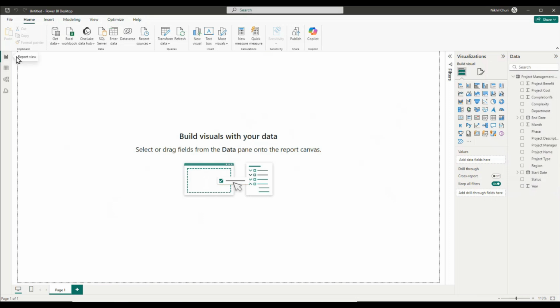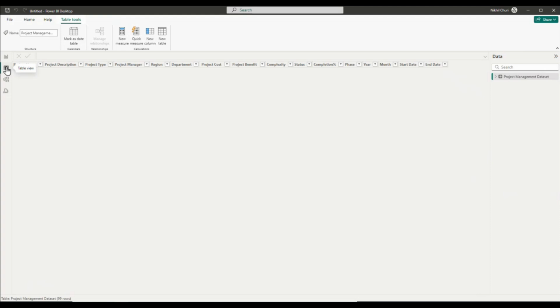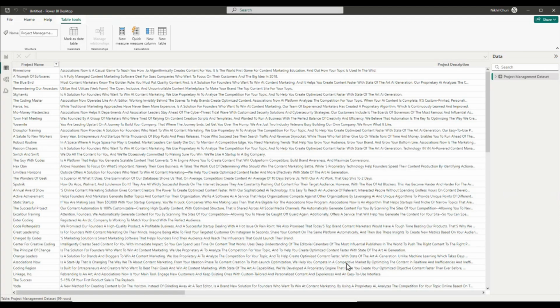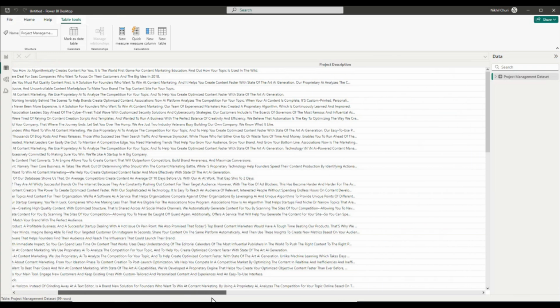Now from our report view, let's go to our table view to check the data and make the necessary changes we talked about. So when I click the table view, again the entire data set is visible, just the way we would view it using Excel or even Power Query Editor. The very first cell is your project name, then your project description.